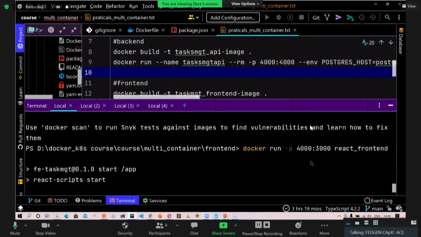So docker run -p, the 4000 is the port on the host, your machine. The 3000 is the container port, the port the application runs on, and then the name of the image. After you create the image, you don't have to be in that directory. To create the image, you have to be there, or you specify the path to the Dockerfile. After you create the Dockerfile, you build. After you build, you specify the name of the image, which is react-frontend in my case. Then you create the container by using docker run. Create and start.